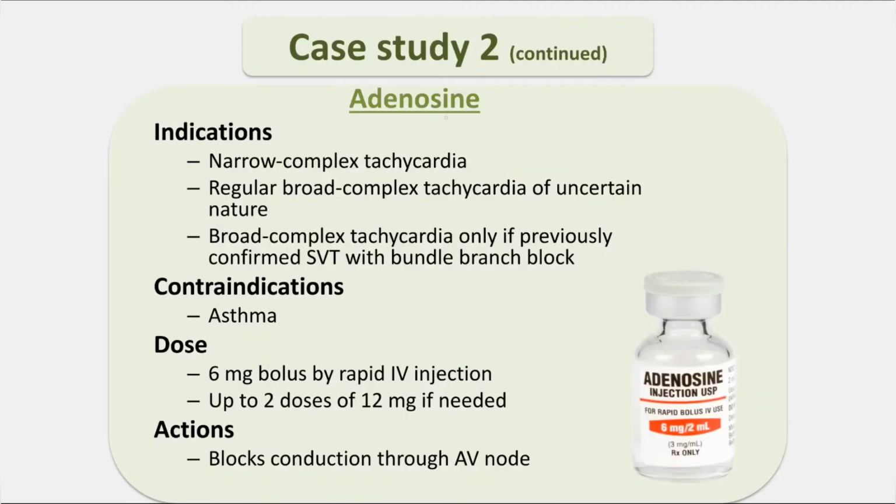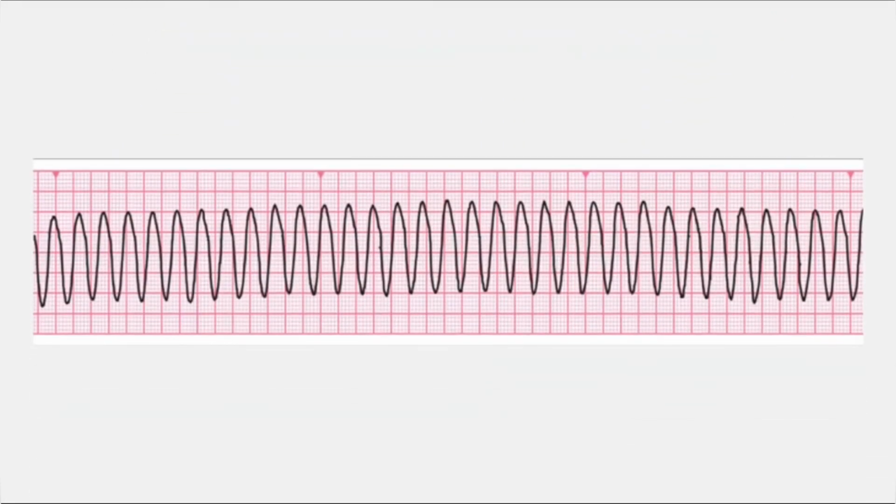I have to tell you that adenosine is used for narrow complex tachycardia, especially SVT. It's contraindicated in asthma. The doses are 6 milligrams, then 12 milligrams. Then the new guideline tells you the next time you give 18 milligrams, so this is the third dose. It blocks conduction through the AV node. The patient feels chest pain, and also they will have transient flushing of the face. This is VT.